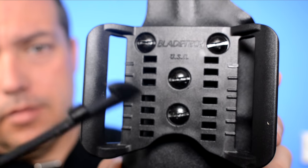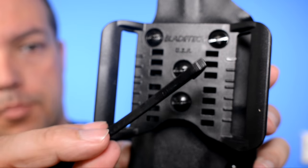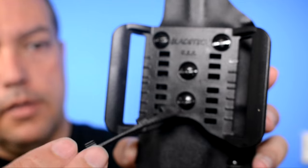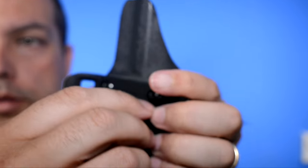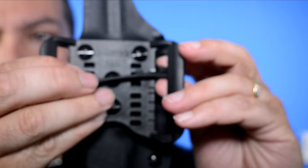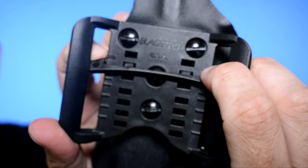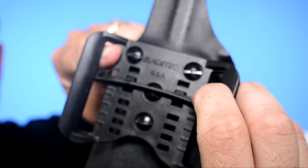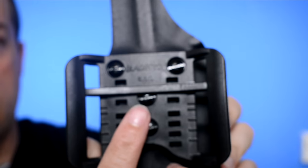It didn't break or anything. It seems like a well thought-out design. It's pretty easy — you just pop it off like I showed you and it'll go all the way up to a two-inch belt. To replace it, figure out where you want to put it, line it up, and push the locking tab in. Get the tabs started where you want it, make sure the corners are underneath the belt loop so that it actually holds the belt, and just pop them in — and just like that they lock in pretty snug.